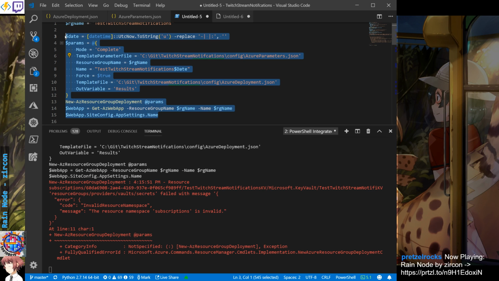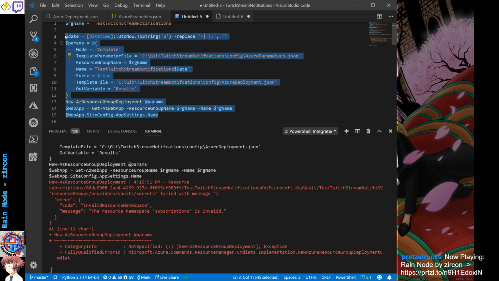Invalid namespace. What does that even mean?